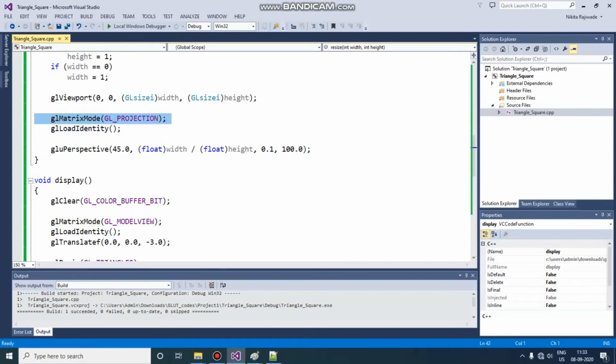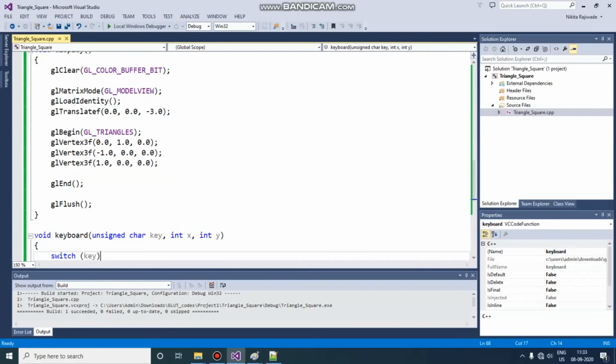So here we are changing matrix mode to projection. If we do not change our matrix mode to model view again, this value is going to be changed in the projection matrix, which is wrong. So we will first change the matrix mode and then whichever values we set after that will be applied to the model view matrix.